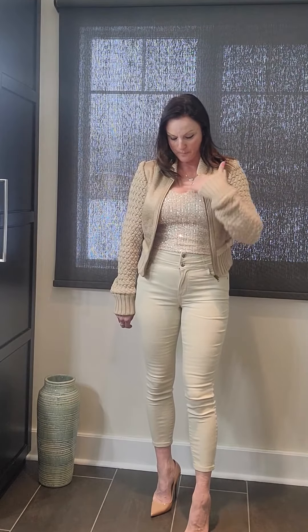This entire outfit, including my bling but not my heels, is $150 — a great find and a great addition to my closet. Something I can dress up and dress down. I'm going out tonight so I dressed it up with heels and added a little sequin, a little bling to my jeans, just to have a little sparkle. It is my anniversary after all.